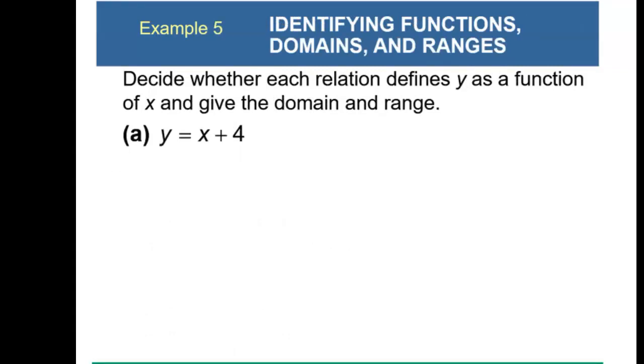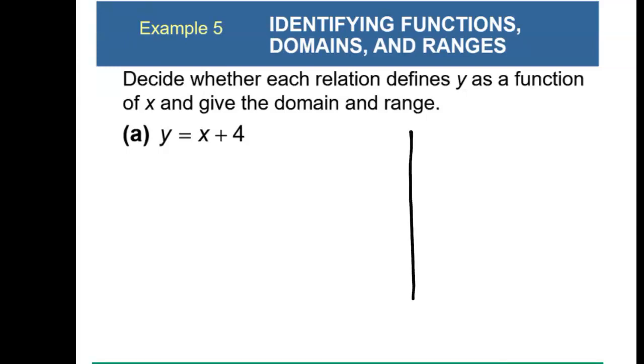Okay, and so here we want to decide whether we have a function and we want to give the domain and the range. So here I have an equation in two variables. We can simply imagine what our graph would shape up to be if we let x take on certain values. And so as we do that, we would get a line.